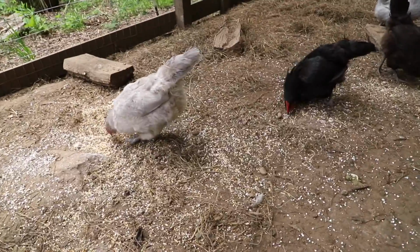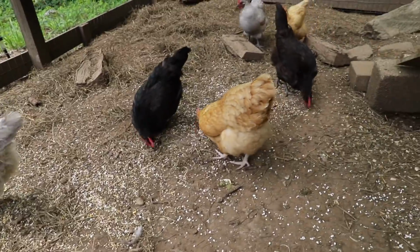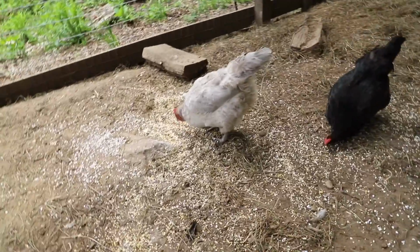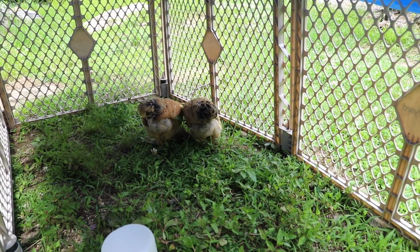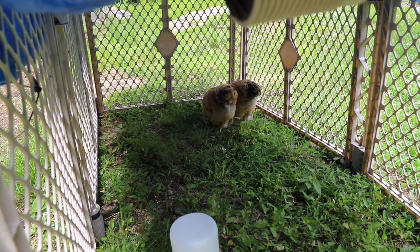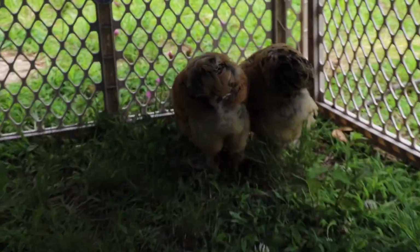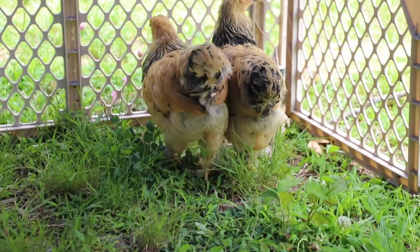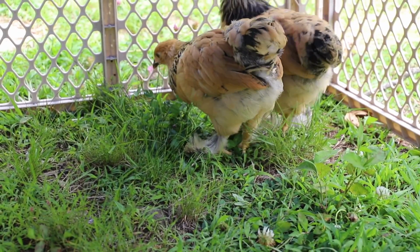I'm not really sure how we're going to be moving the chicks in here, but we're just going to take you along as we do this step by step. But later on today, we'll bring them back inside, and then tomorrow move them back out here. But I'm pretty confident with the size of the chicks now versus the hens. I mean, they're not as big as the hens, but for eight weeks, they're a good size. Big enough to hold their own, I think.